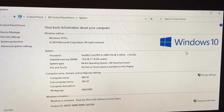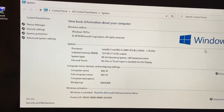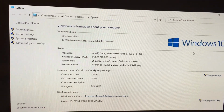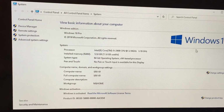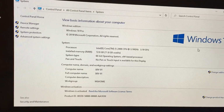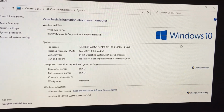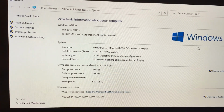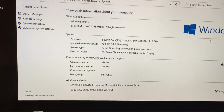If you have a child that you need them to just do schooling or any non-intensive things, you're not going to run Photoshop and all that stuff on this. But for the most part, for most users, it's a perfect computer. It works just fine if you're using it for what I'm using it for, which is one specific reason. Again, I'm using TeamViewer, so I'm connecting remotely.